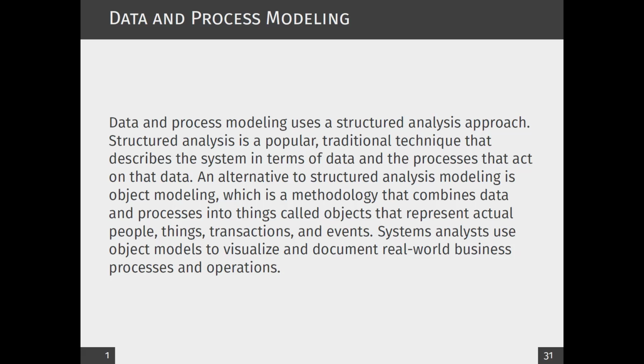So in here, we can describe an information system using data and processes, right? So we'll start with the data and process modeling first. And a similar method we can use for object modeling if you're going to use object orientation here, right? So let's start with that.